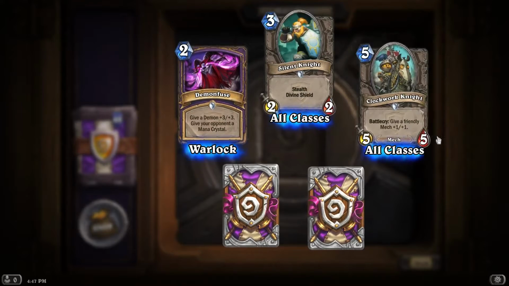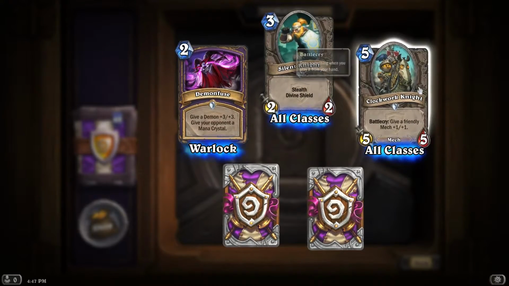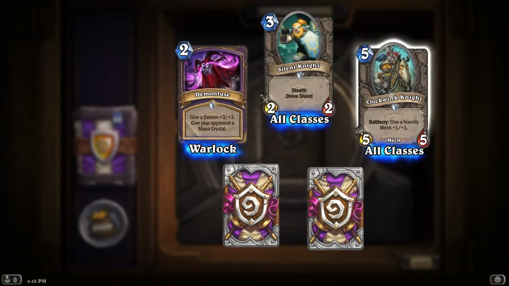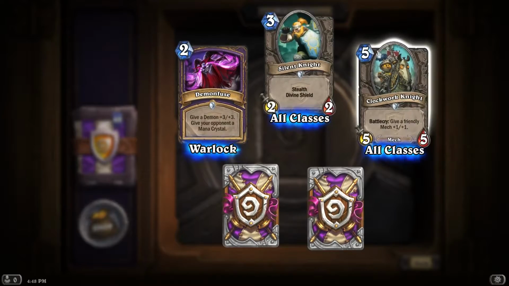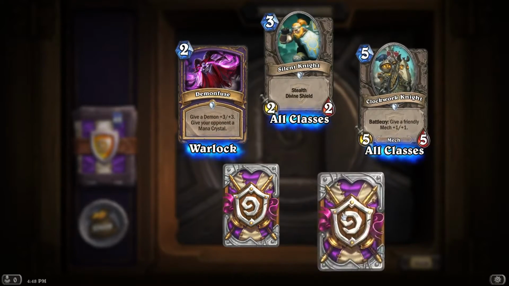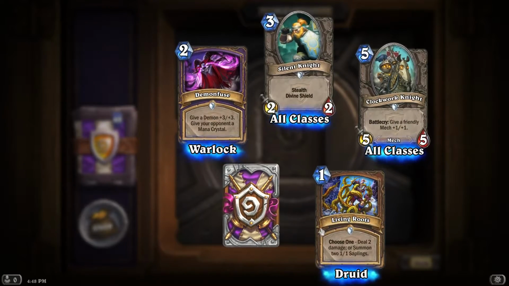Yeah. Well, 3 mana for a 2/2, though, so... No, yeah, but still, it is a pretty decent card. Battlecry, give a friendly mech +1/+1. I really like the art on that card. The art is pretty cool. It's a 5/5/5, you know, so it's not bad if you just play him. And I kind of hate that. I mean, I guess it's not terrible, but mechs didn't really need another boost.